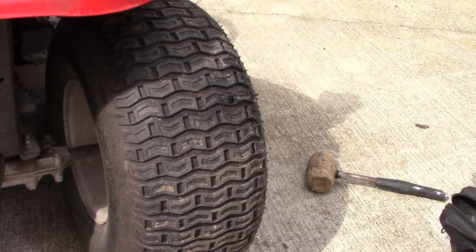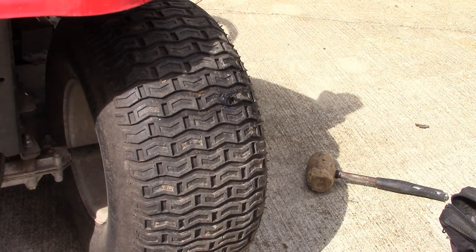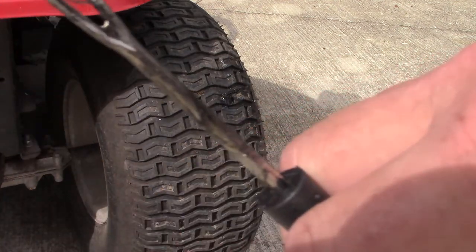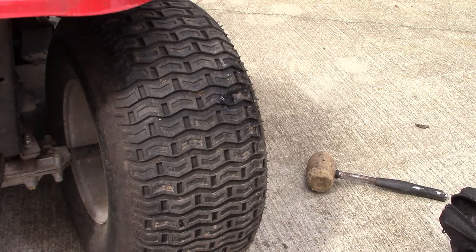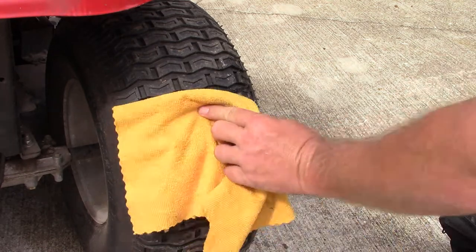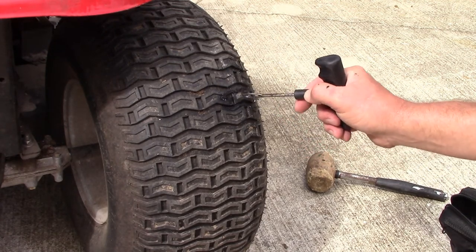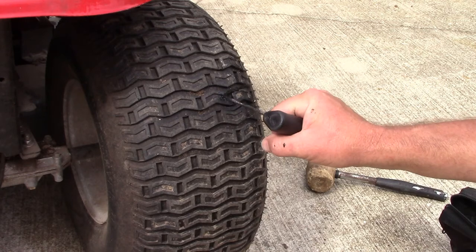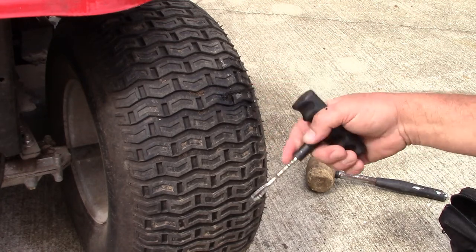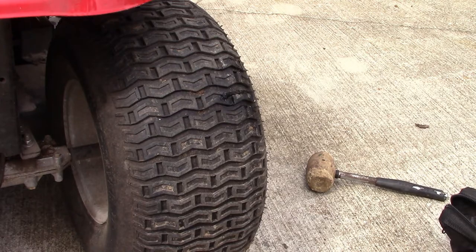It took a couple of tries - now coat it and let it sit. That is the worst part about it. Sometimes it's just a pain in the butt, but we're good now. That's going to sit and cure for a minute or two. I'm going to inflate the tire and check to make sure it's not leaking. If it is, I've got a thicker plug. Then we're going to trim the excess off with a razor - a lot of people leave it on, but as it rotates it can actually pull itself loose, so you want to trim it down close to the tire.